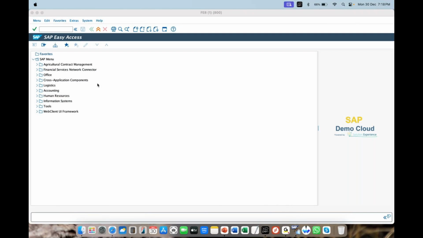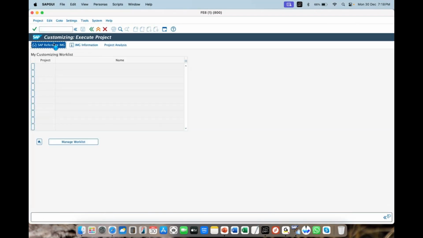So go back to the IMG screen, and first create a material group. Material group tells you about the key purpose of the subcategory made within the division.